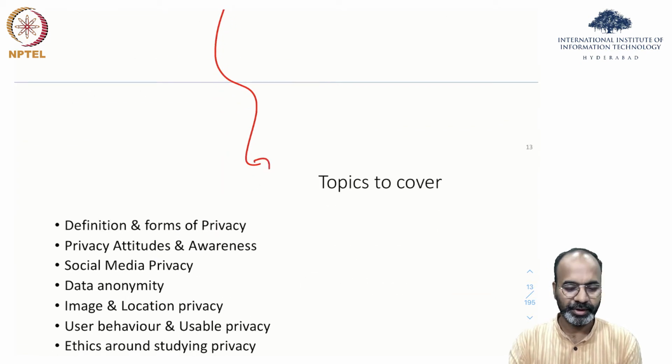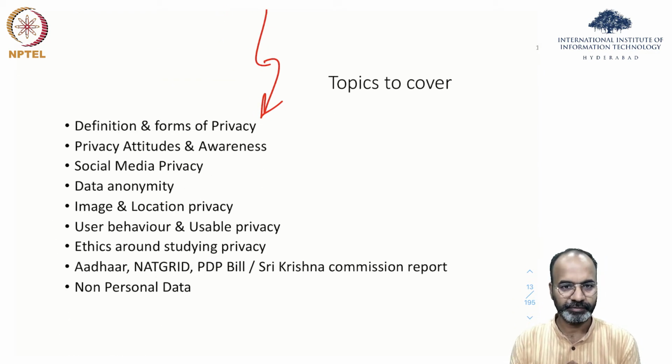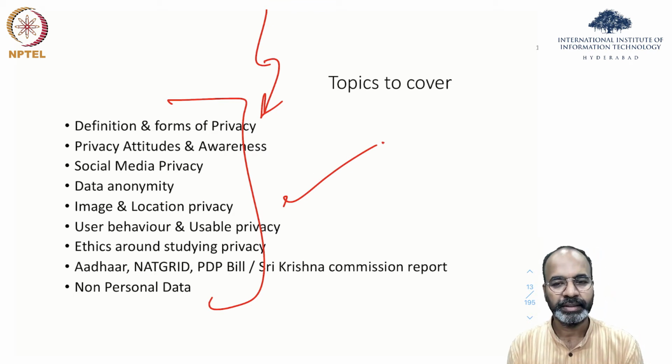Broadly, the topics that I wanted to cover were definitions and forms of privacy, privacy attitudes and awareness, social media privacy, data anonymity, image and location privacy, user behavior and usable privacy, ethics around studying privacy, some different reports that have come out of different projects where privacy has become a topic, and non-personal data. So we have covered all of them in the deck, in the content.